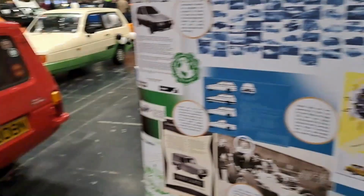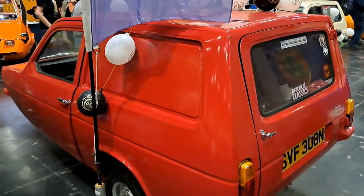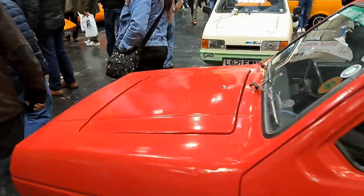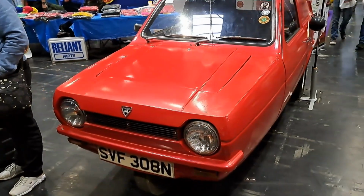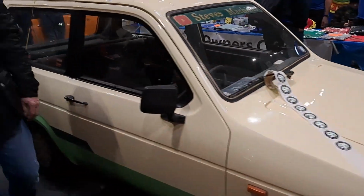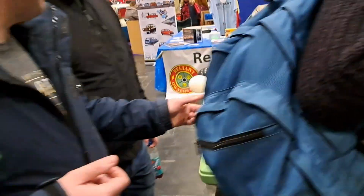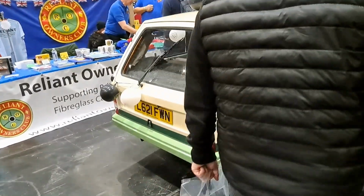Then Reliant took them over, I think 1969-70. And by 73 they're making things like this Robin. This one is a bit later than that, sort of 74, 75. Just a Rialto or a Robin, they sort of made both. This one's from the 90s. Obviously probably with Steve's Machines channel on YouTube. Yeah, 93, 94, doesn't say.